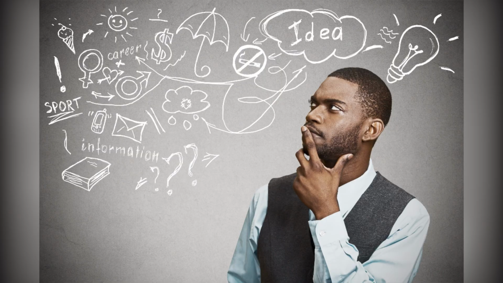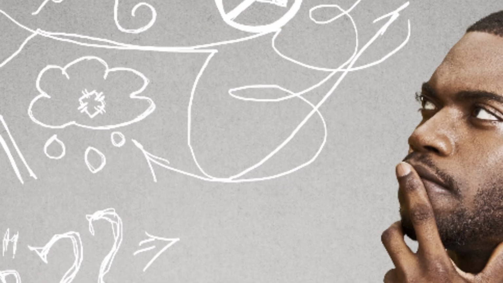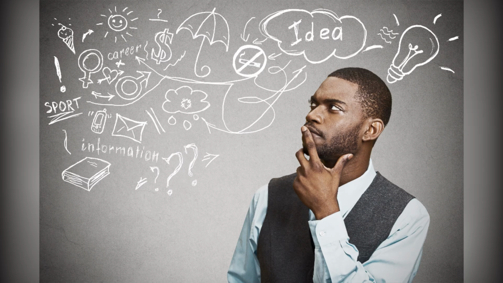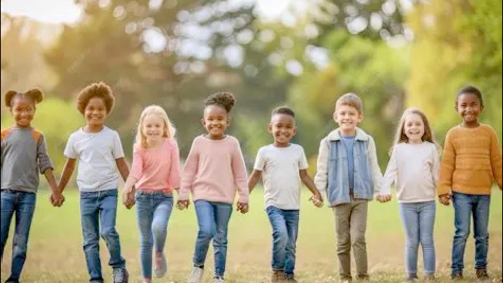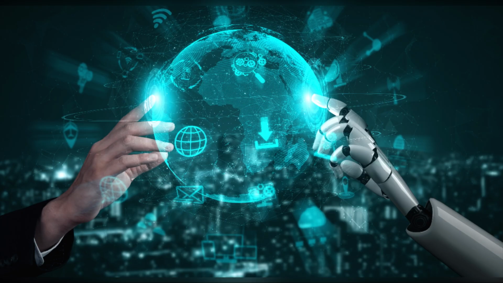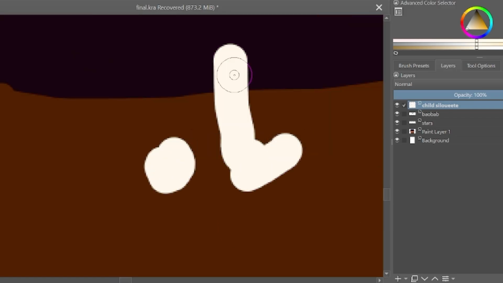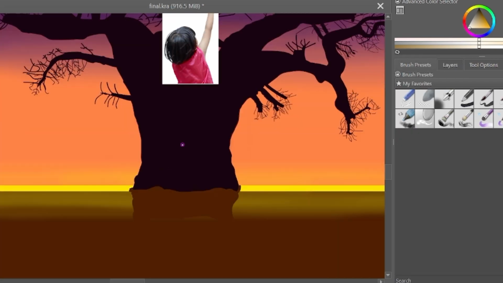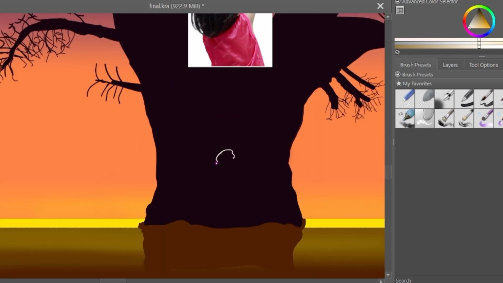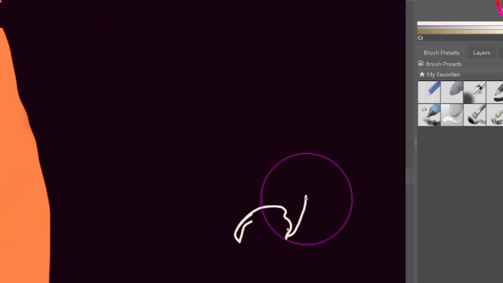So instead of using the statue itself, we borrowed its pose. And who better to recreate that pose than a child, since kids represent the future. At least that was the plan. This is where I started losing it. It's literally just a child's silhouette. How do you struggle with a silhouette? I don't know, but I did.